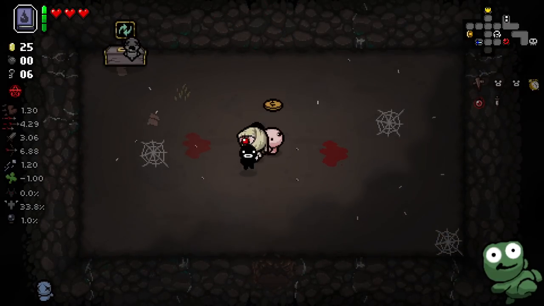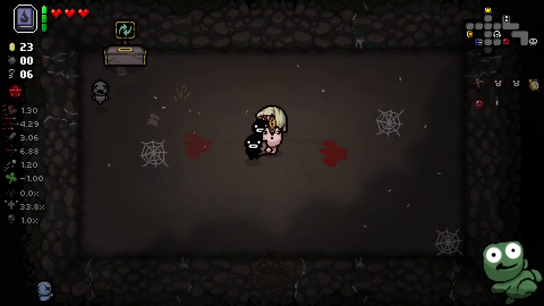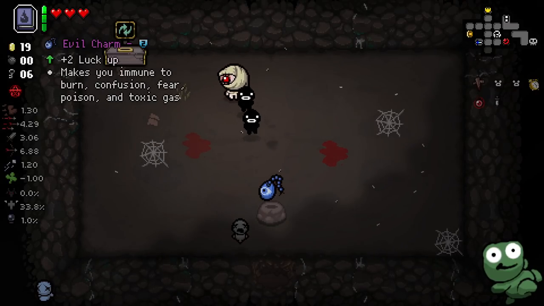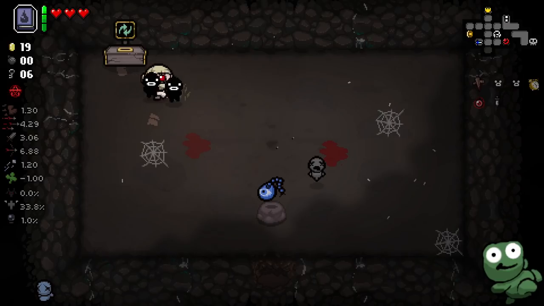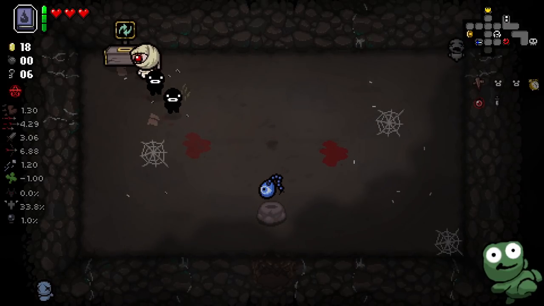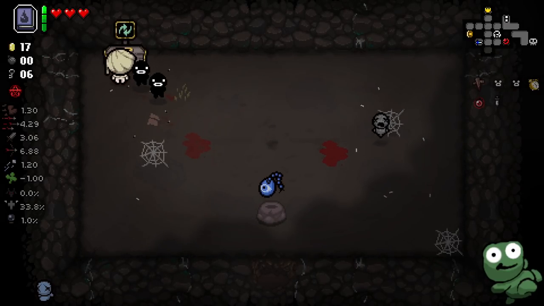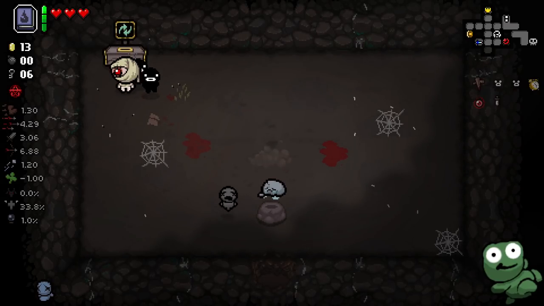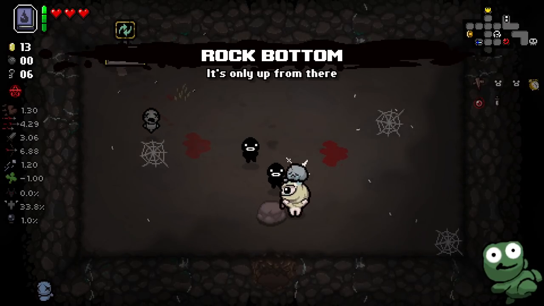Okay, this could be a genuinely very good room if we get a payout early enough here. Just leave me with a little bit of money. Ooh, okay. So, he did actually pay out with a secret room item, which is a bit weird. Unless they can maybe pay out with Evil Charm anyways. But now we can try and reroll this into something a little bit better. Sackhead's pretty good, but not quite good enough. Rock Bottom is where it's at.